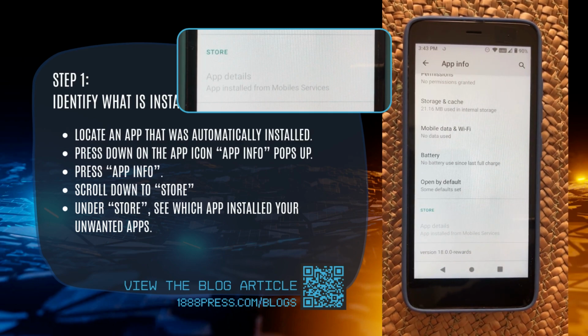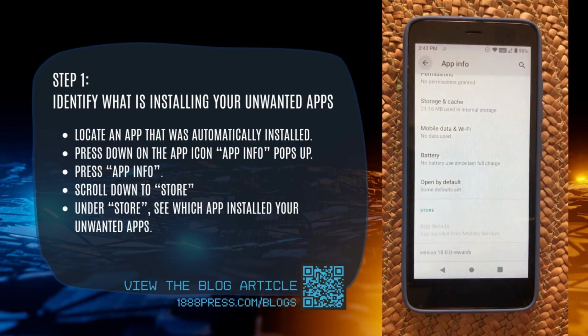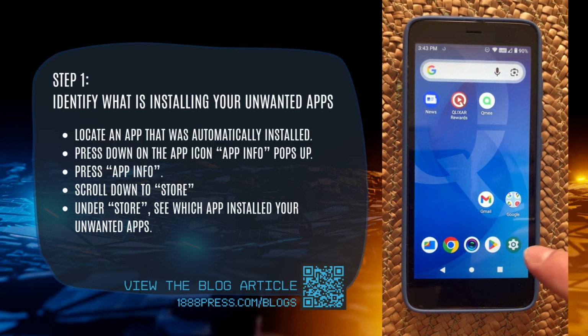Deceptive name. So if you see a utility on your phone that's called Mobile Services, you would think it's really important to the general workings of your phone. And if you somehow disabled it or got rid of it, your phone would stop working. Not the case. In this case, they very cleverly named it Mobile Services. It's just an app that installs other apps you don't want. Nice. Okay, let's get out of there.